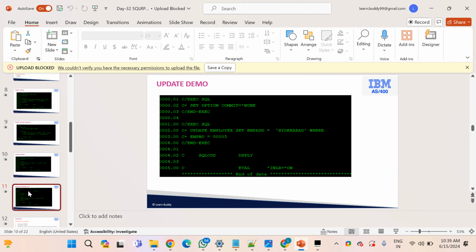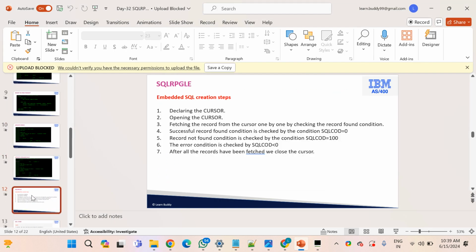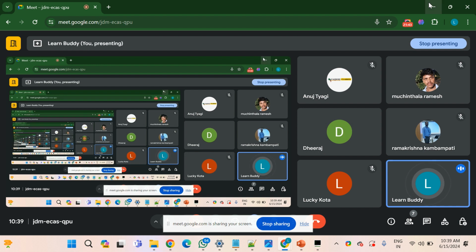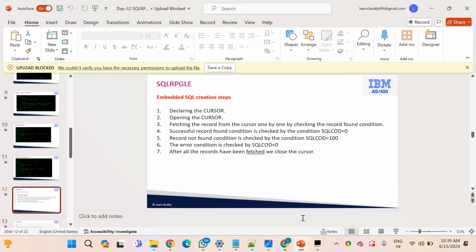So next, dynamic is also completed, and in SQL one of the important topics is cursors. Okay, so what is a cursor and why do we need to use a cursor? Basically, for example, you have a physical file. If you want to read the records from top to bottom in RPGLE, what will you do? You will declare that file, and you can perform the read operation with do while not percent end of file from top to bottom. Okay, you can read it.